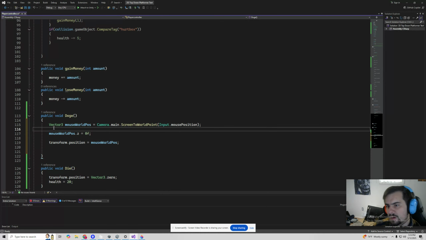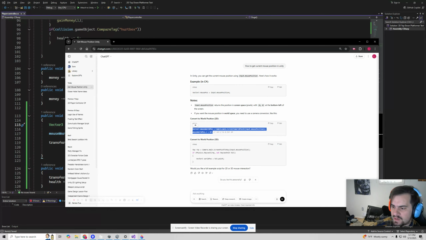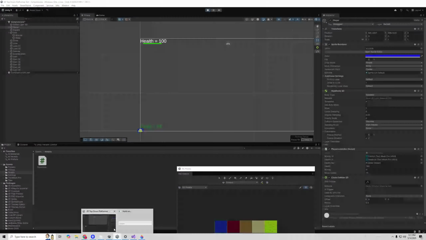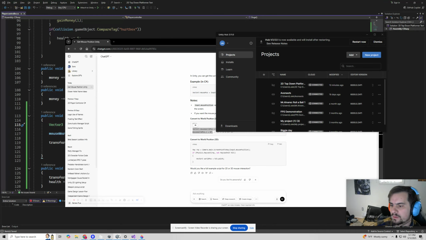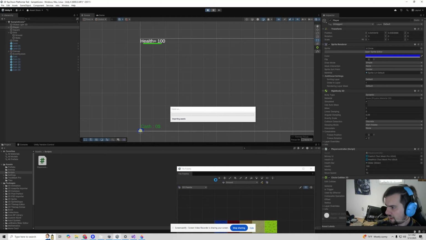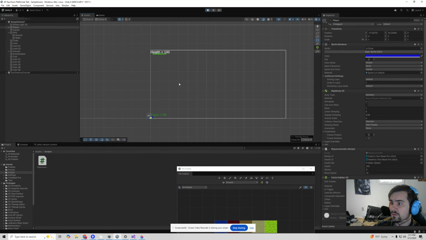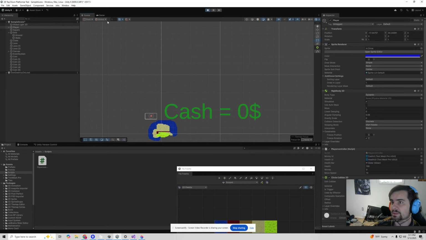Okay, so it's taking the Vector3 called world position, camera, ScreenToWorldPoint, mouse. Okay, this is perfect. So this should work. So now, I think when I hit spacebar, my player will teleport to my mouse. Let's try it. And then we might tweak this a little bit just to maybe restrict it because it might be too much right now. Oh, I double tapped it.